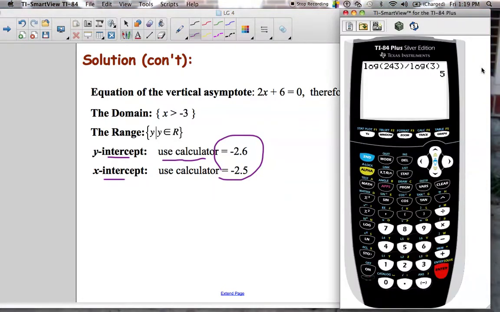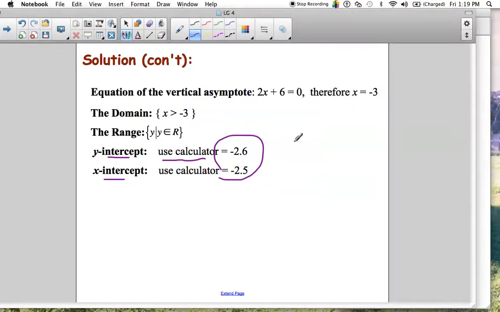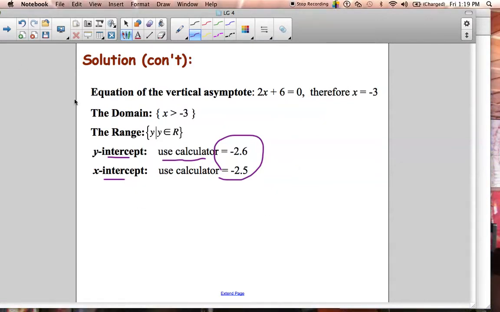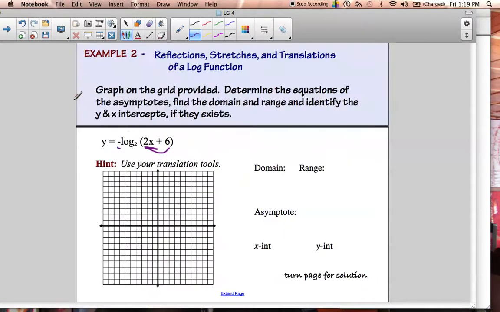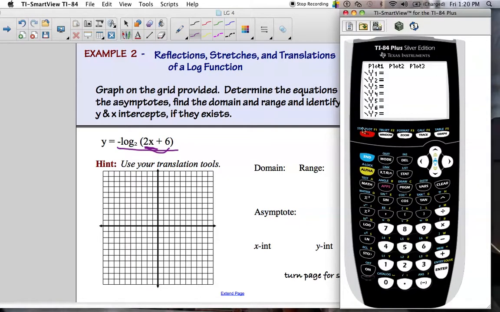So let's get our calculator out. And we are going to graph it and find the intercepts. So let's go back a few slides and find. You always want to go to the original when you're graphing. Don't go to a factored out one. Always go back to the original when you graph, pardon me. Okay, now this is a trickier one because we have a change of base right here and we have a negative sign.